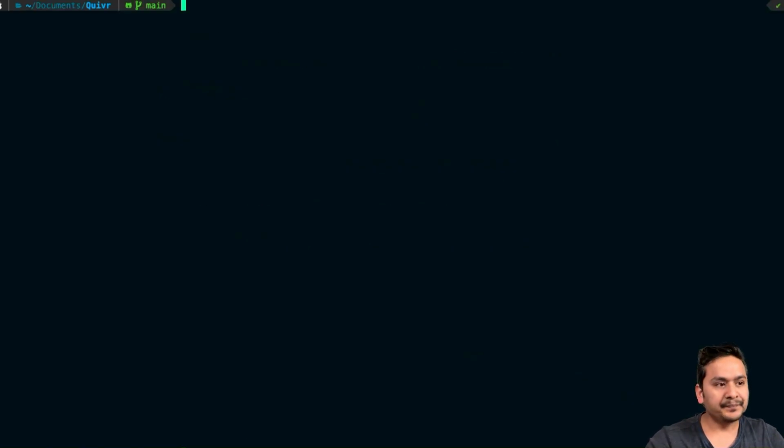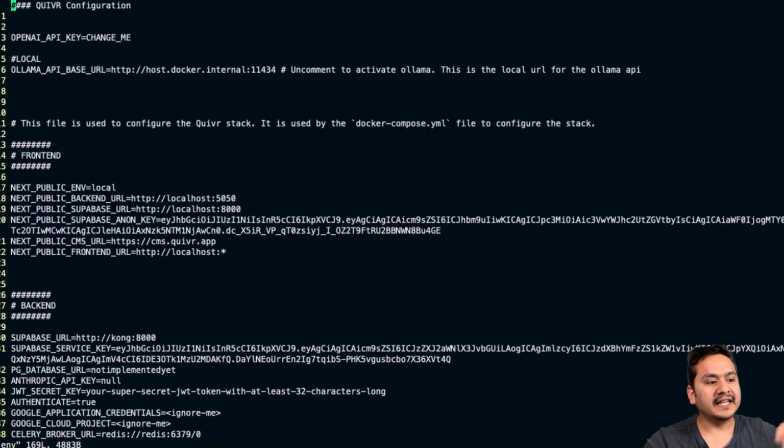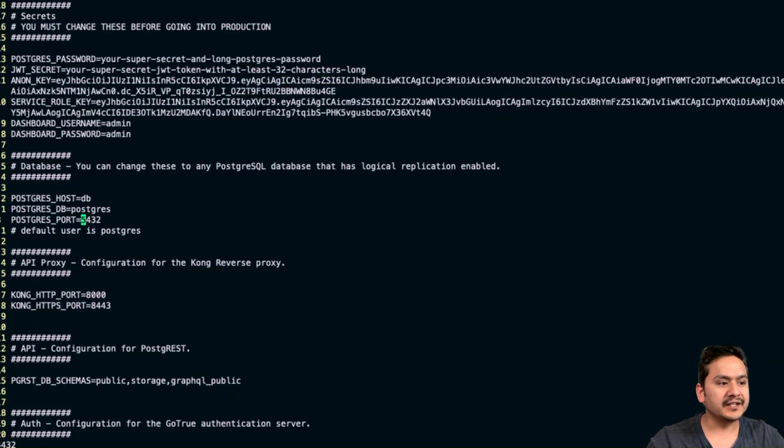Clear the screen. We get the environment variables from the .env file, right? What you can do is just go to the terminal here and do vim .env again, and here you can search 5432. If I go here in vim, if you do slash and 5432, and if you press enter, as you can see here on line 78, there is the Postgres port that is listening to 5432.